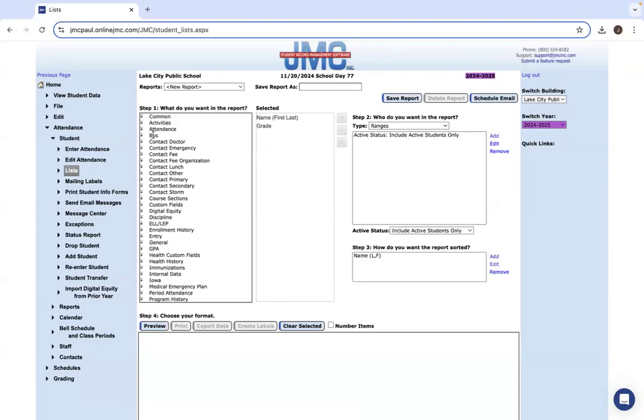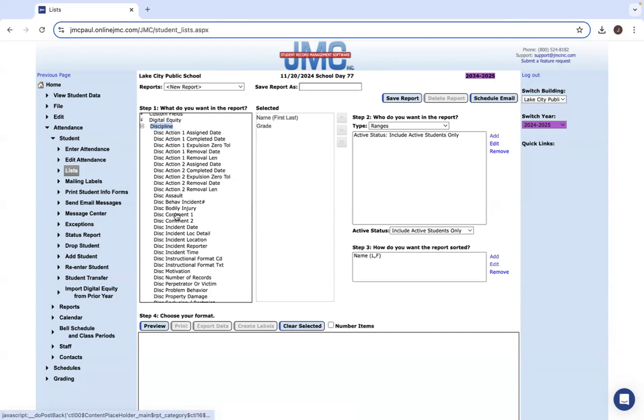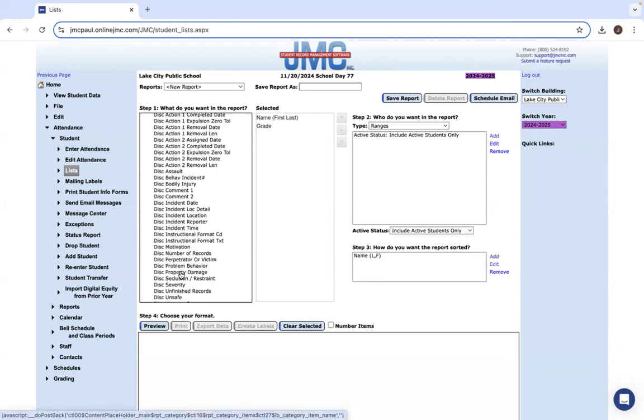But I'm going to go to those discipline items. So if I look down here in this alphabetized list, I can see discipline. I can click the plus button to expand those discipline items, and any and all discipline items are going to be listed on there. So if I wanted to see, maybe discipline problem behaviors, I could select discipline problem behaviors.